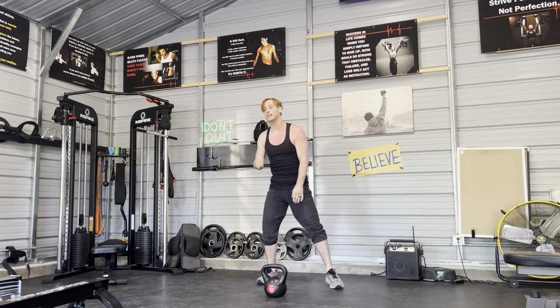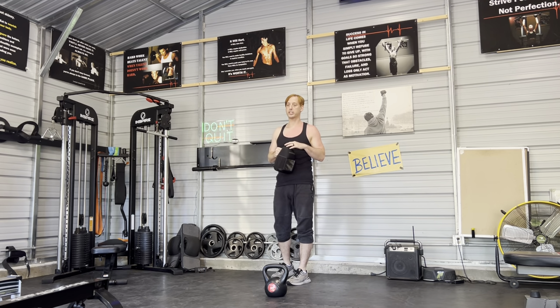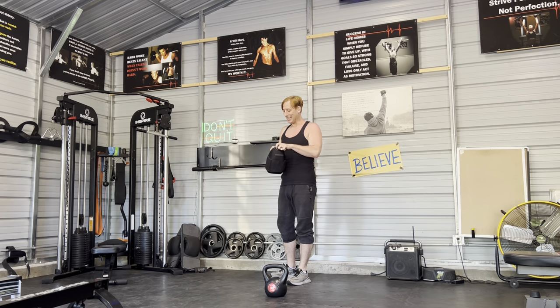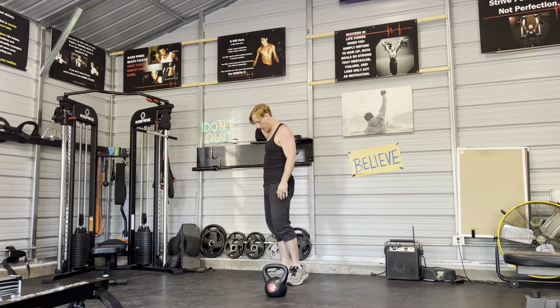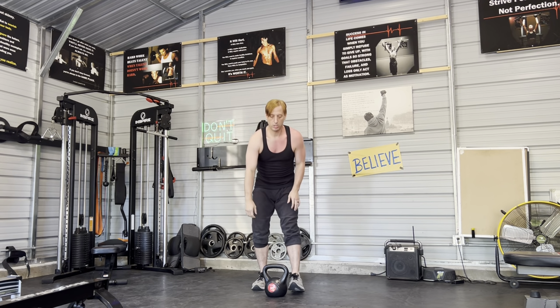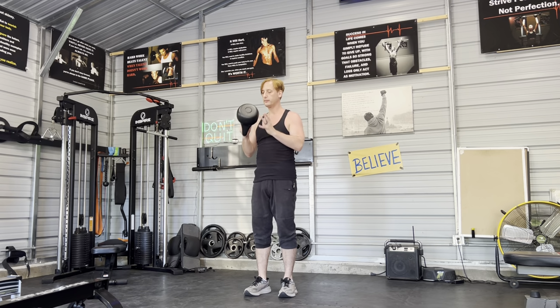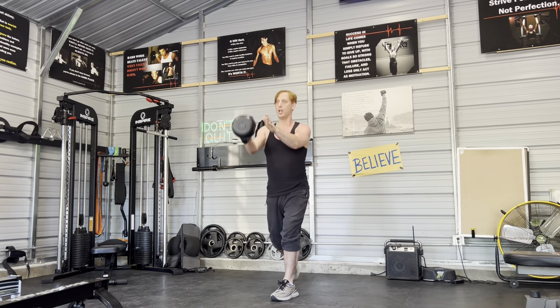Okay, here's one set done. Get some water. When we start again, it's a reverse lunge, swing and catch. Holding the handle on, that's the leg that moves.